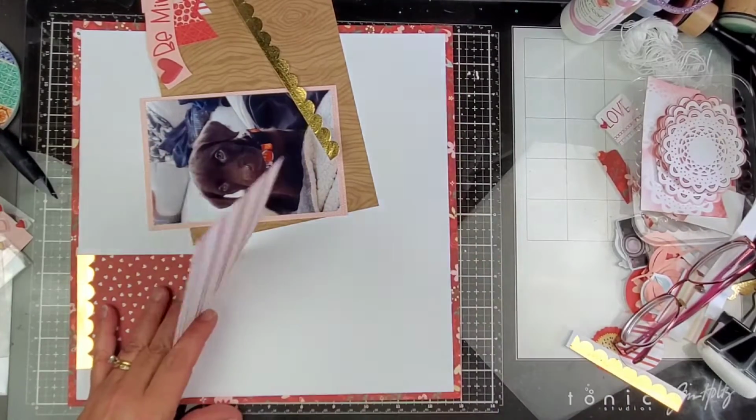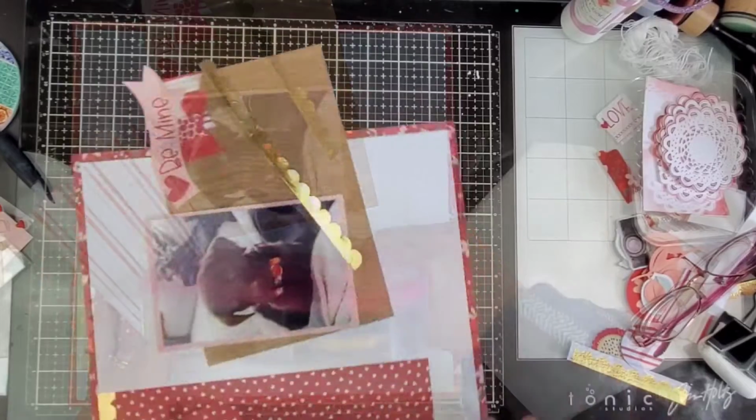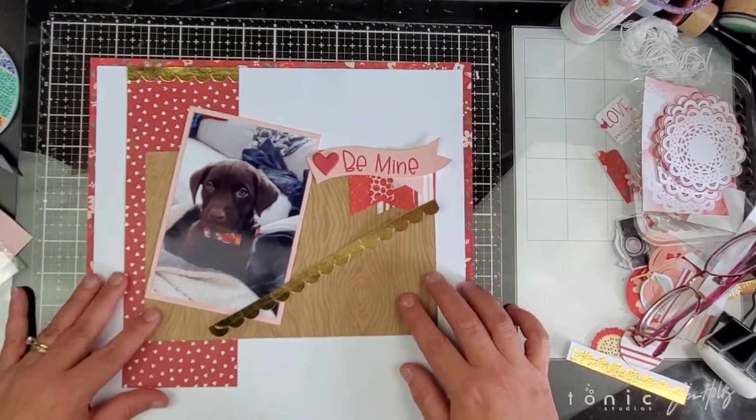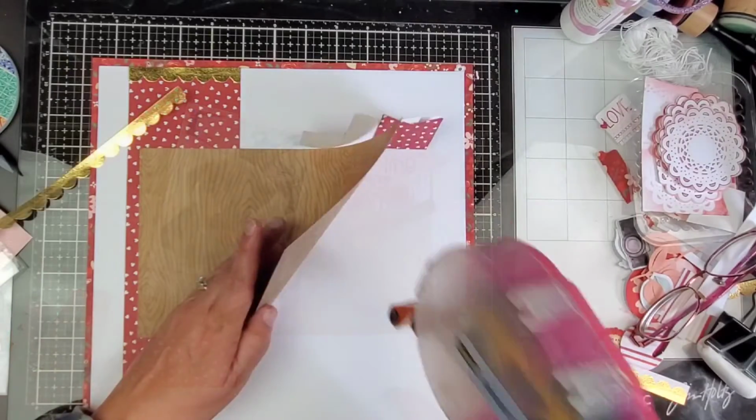We're going to go ahead and commit to this strip right here. Super pretty with that gold foil scallop up at the top, right?